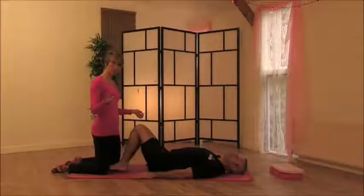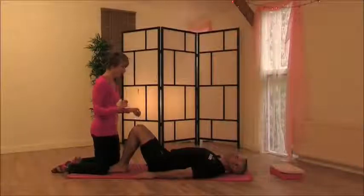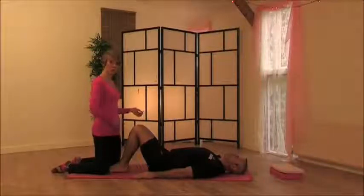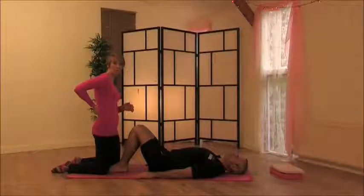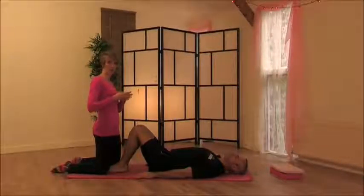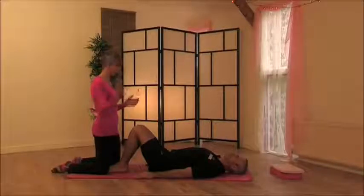What was it good for? Yeah, that's a good question. It's a very good core exercise around here, and it just controls the lower parts of the spine. So you're getting a bit of rotation in the bottom part, but under control, so you're not just allowing your hips to turn left and right.